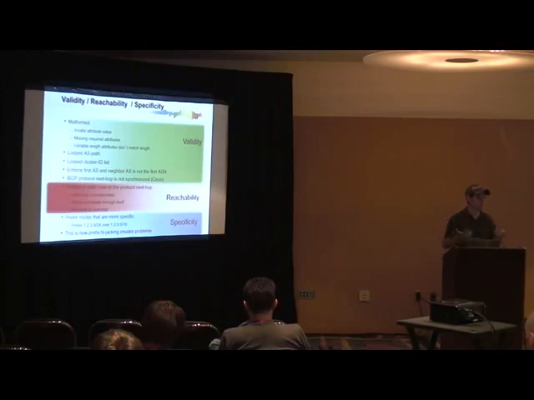So you get a validly formed route and it's got a protocol next hop. Can you actually reach that next hop? Do you have a route to that next hop? Is that next hop reachable through itself? Or is there no route to that next hop at all? If any of these things occur, you can't get there, the route's not usable, throw it away. And then the last thing is specificity.